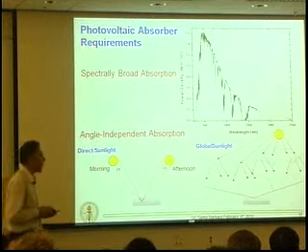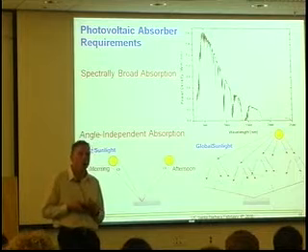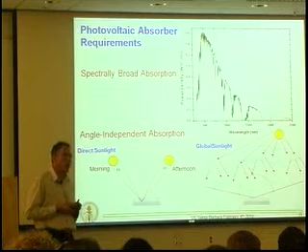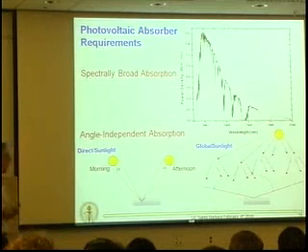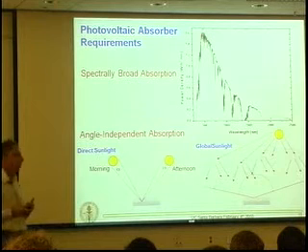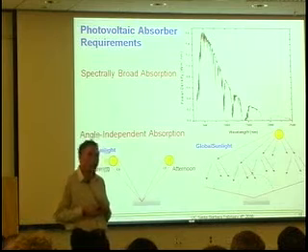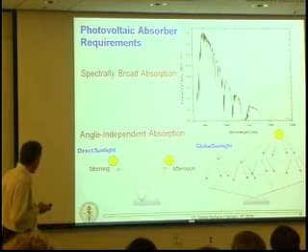So if we think about photovoltaic absorbers, what do we require? What are the optical requirements of a photovoltaic absorber? Well, to the great disappointment of many of my students, the sun is not a laser. So it is not a coherent, monochromatic, well-defined, low divergence source of photons. Actually, its divergence angle is not too bad.